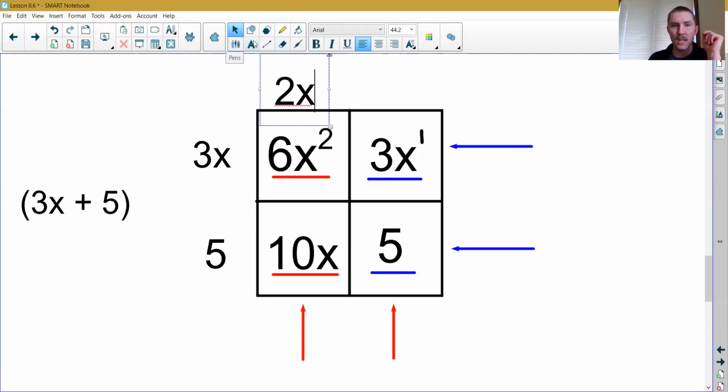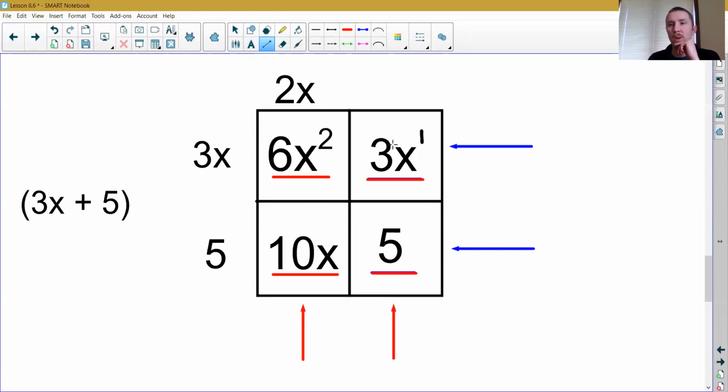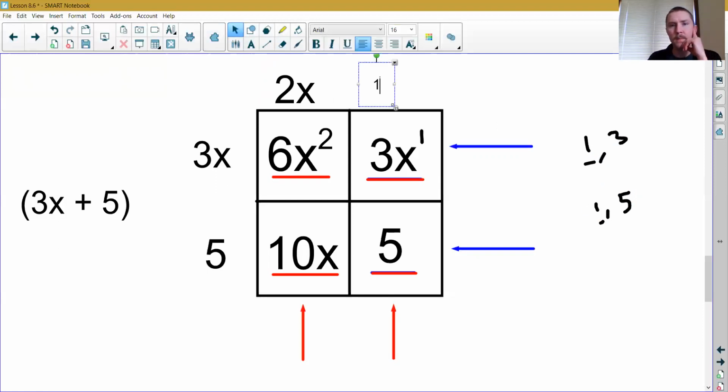Now I'm going to do the same thing, but I'm going to do it here with 3x and a 5. So the question first is, what can I divide 3 and 5 both by? Well, 3 could be divided by 1 or 3, and 5 could, I guess, be divided by 1 or 5. So I think the only common factor that they have is 1. So I'm just going to factor out a 1.